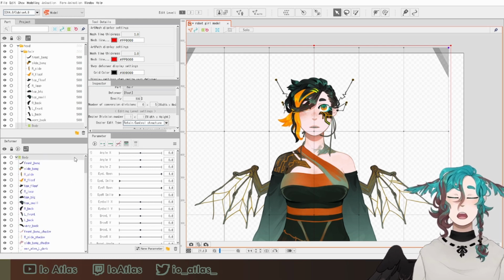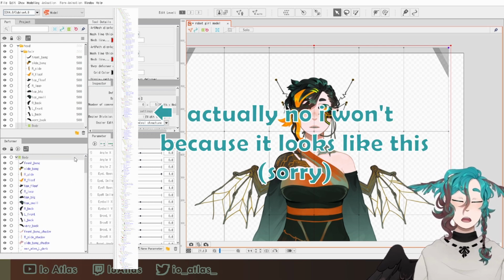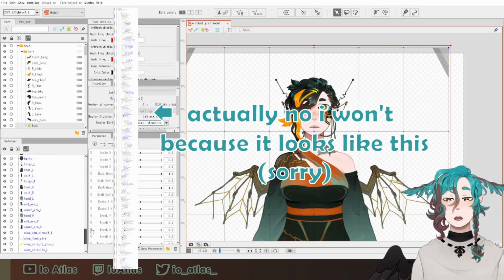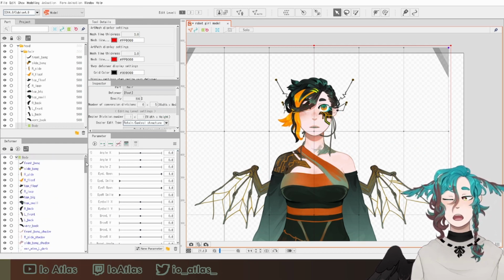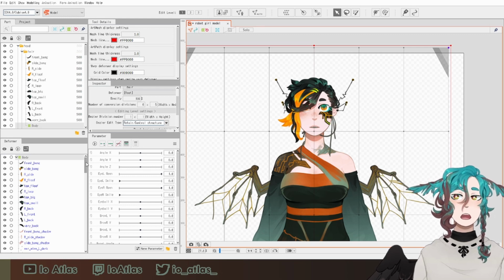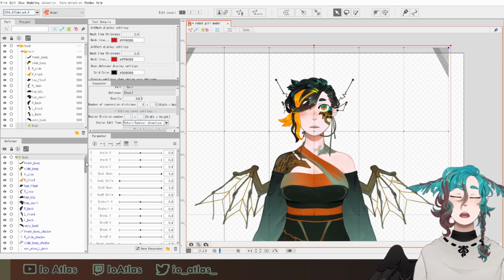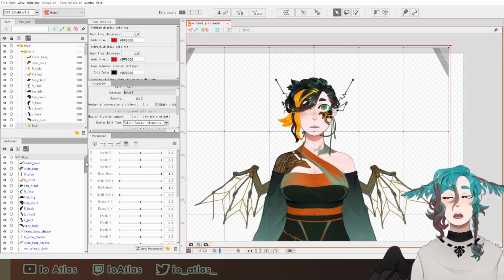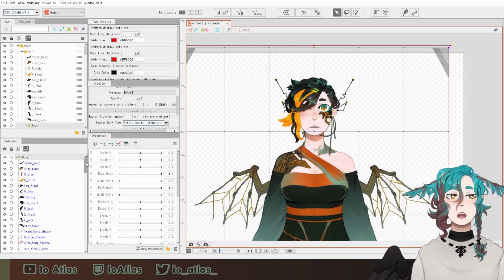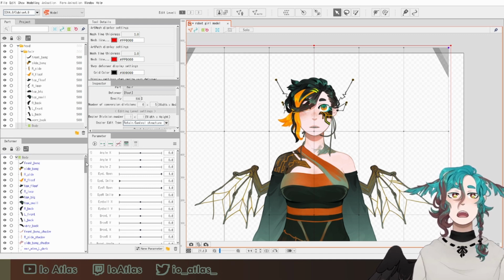I can show a hierarchy here on the screen from a previous model, and you can get an idea: you're going to want a deformer for basically every movement or every parameter that you have, simply because it keeps things nice and clean, like I mentioned earlier. This can be a problem if you're using the free version, because free versions only support a limited number of deformers. It just gets a little bit more complicated and a little bit more frustrating. I'll try and go over how that works when I go over parameters.